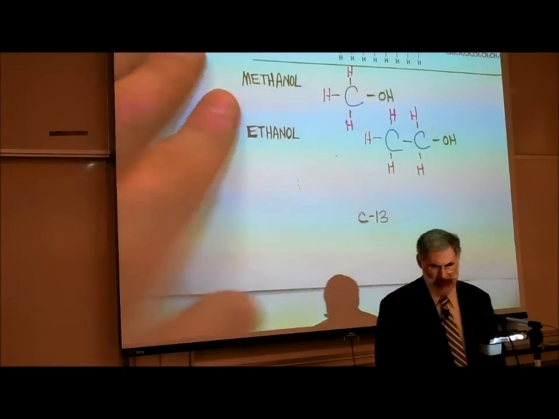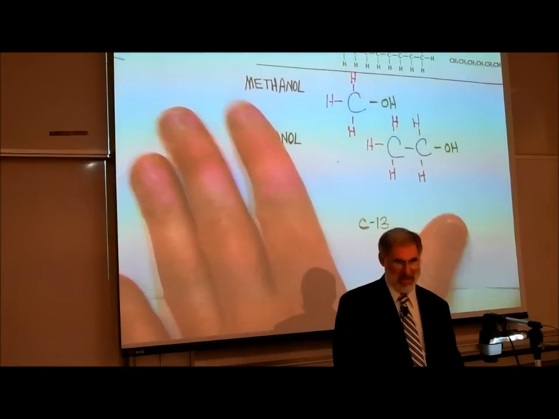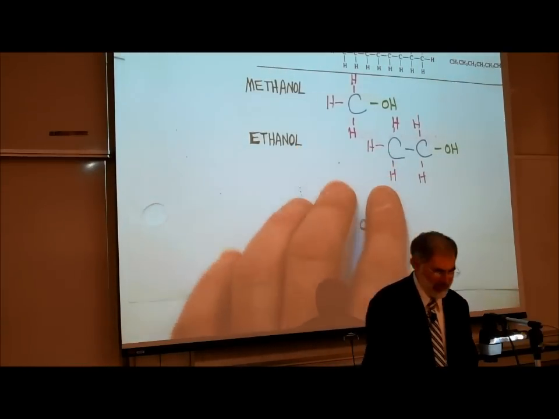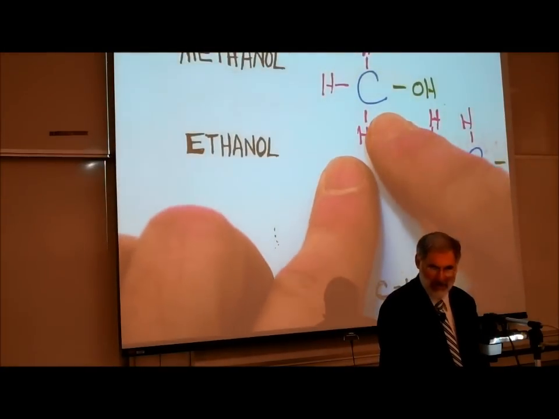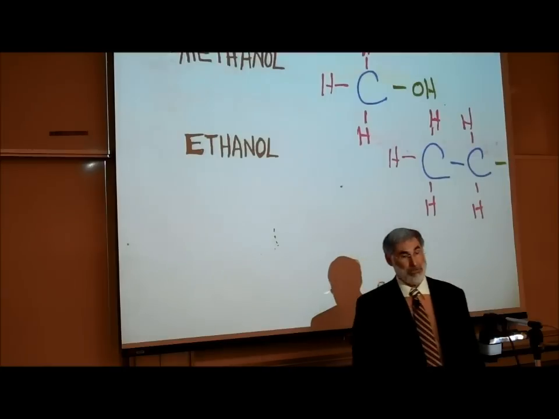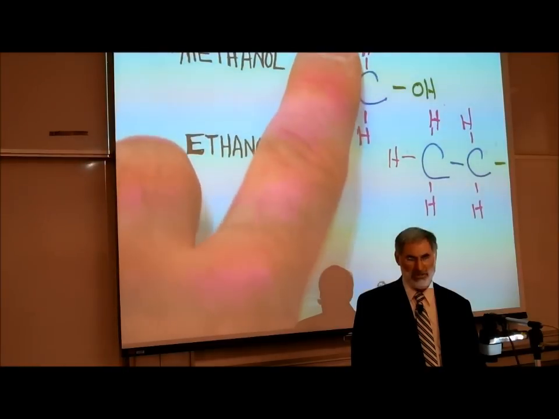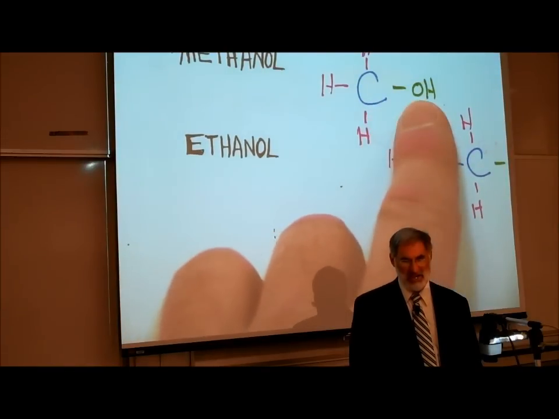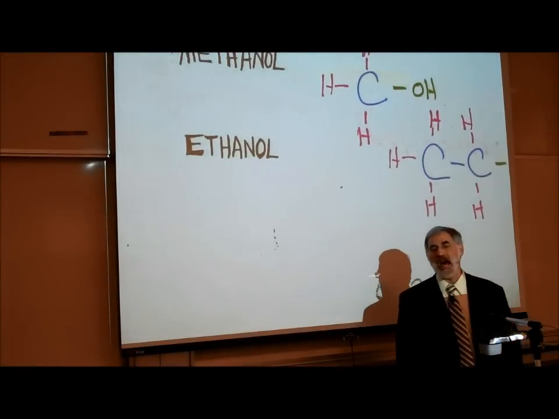On the very bottom, I think I wrote out the word methanol, and I wrote the word ethanol. So here I've drawn a methanol. Now let me walk you through what I drew. I have a carbon atom. You'd say, okay, I can draw that. And coming off every carbon atom, there are 4 lines. Remember that? So it's sharing one of its covalent bonds or electrons with this hydrogen, a second with this hydrogen, a third with this hydrogen, and here an OH. The moment we put an OH onto a carbon atom, that's called an alcohol.